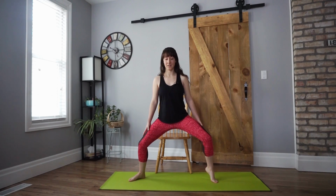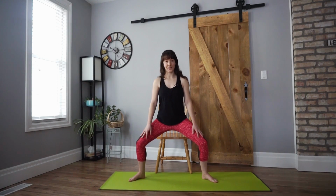So maybe you lift your right foot. Maybe you lift your left foot. If you need a chair for a little extra balance, go for it. So modify it however you need to. Get whatever props you need so that you can kind of work into it. And again, if you're just starting out, you're doing awesome. Keep that back nice and straight.